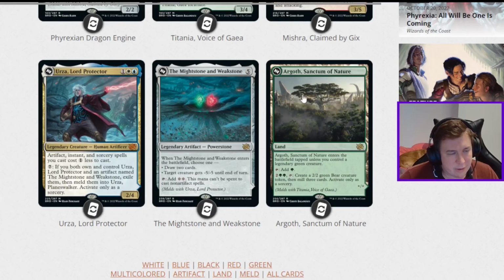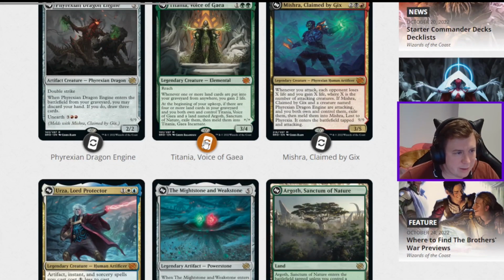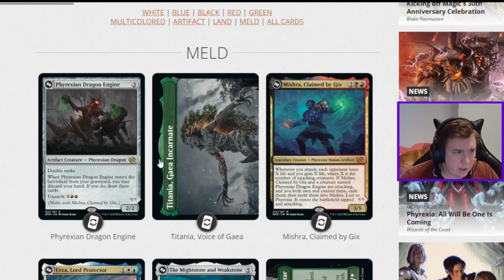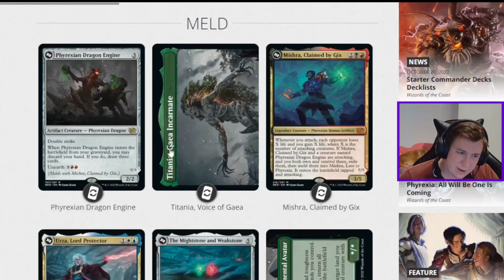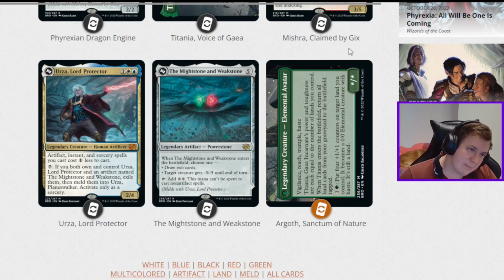Okay, so the idea is that you can mill lands into your graveyard with this in order to meld them, but presumably the best way to do it will be other ways of milling. So if we then meld these, it becomes Titania, Gaia Incarnate with these abilities. So it becomes a legendary creature, Elemental Avatar with vigilance, reach, trample, and haste. Its power and toughness are each equal to the number of lands you control. When it enters the battlefield, return all lands from your graveyard to the battlefield.